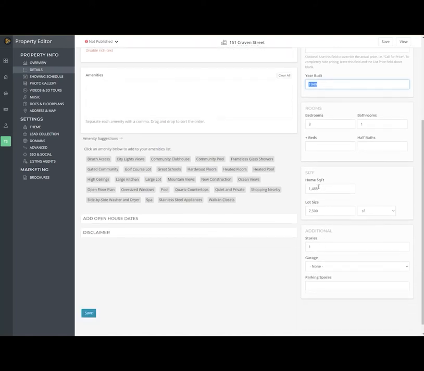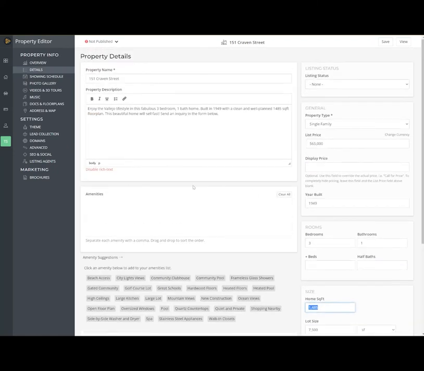Here we have the square footage of the home that was available for public record. Again, if this is inaccurate, you can change it here. On this section, we can add amenities. You can simply type in what you want to show up and hit enter.